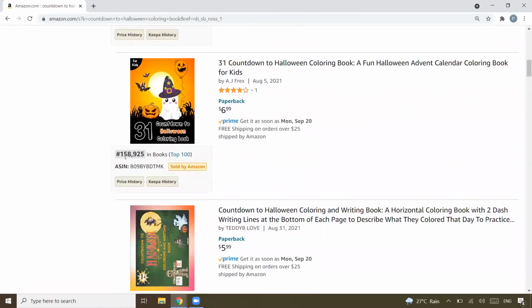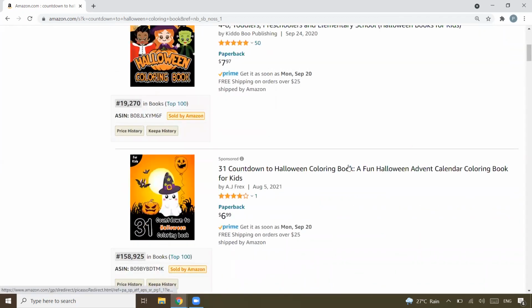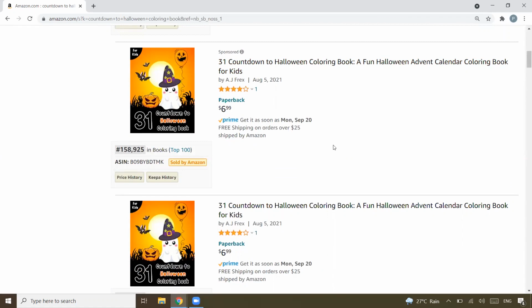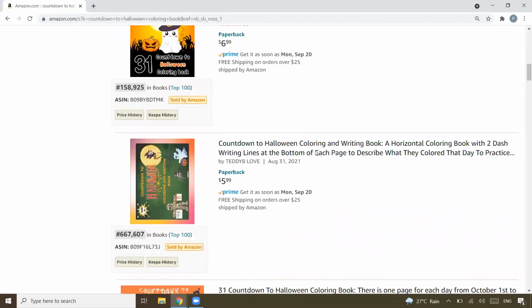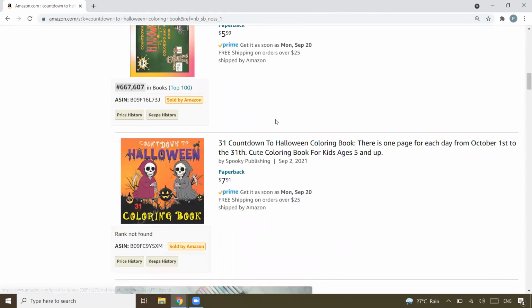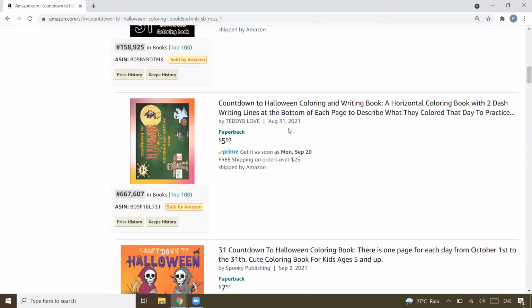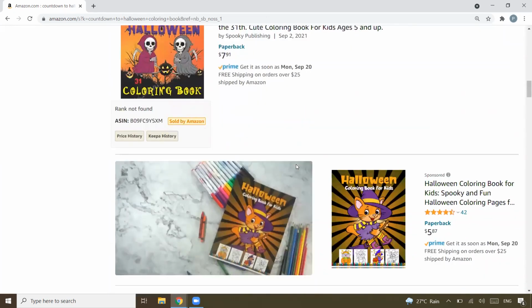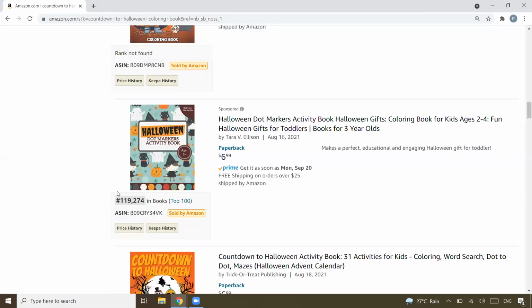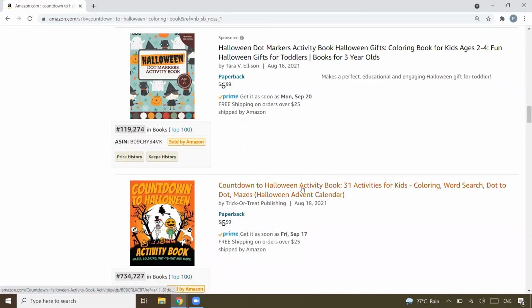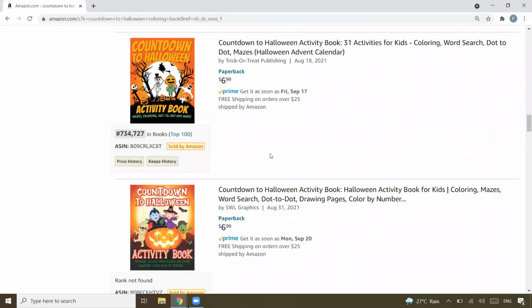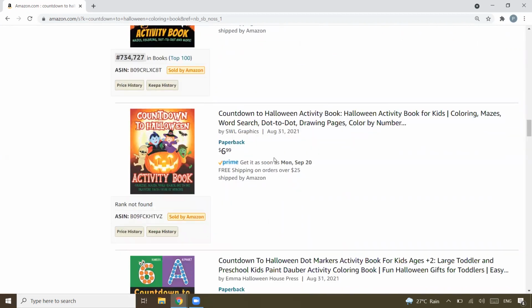Here again, without the ad, it has 158,925. I guess it is the same book that was there for ads. So pretty good, I guess. And here we can see that this is another book that has got sales, and it was published just on August 31, 2021. That means just a few days back, and it has already started getting sales. So even if the BSR number might not be very low, still if a BSR is there, that means that book is selling.